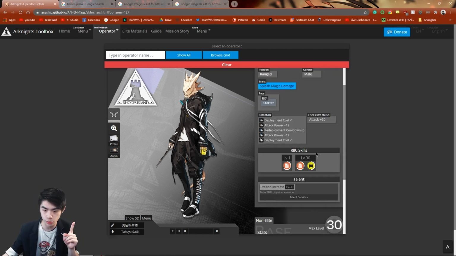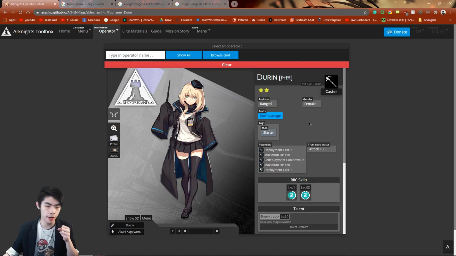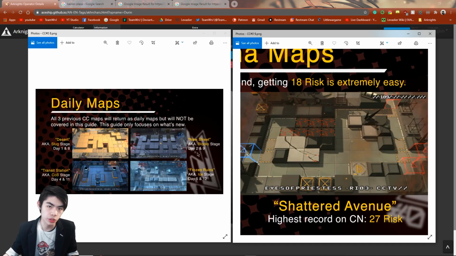I would, because he also gets this base ability for when you're crafting chips. Durin, the 2-star caster. Advantages are that everyone has her. She's cheap to level up and she has a 50% magical evasion. There are only 2 stages here where enemies attack you with magic, and that's the Ice stage and Shattered Avenue. And even though she has a 50% magical dodge, I don't see why you would need to use Durin here.